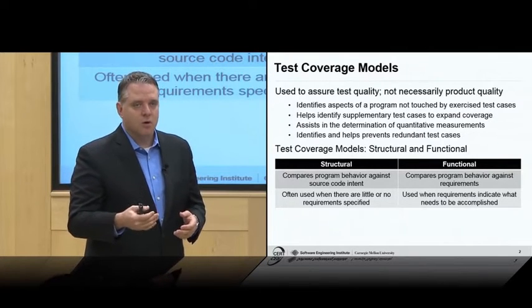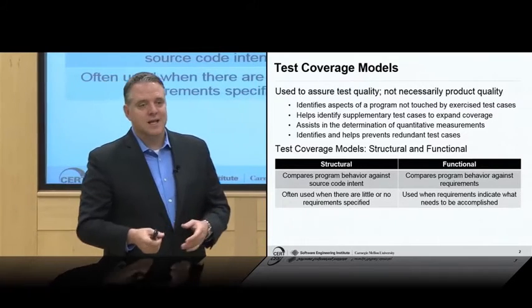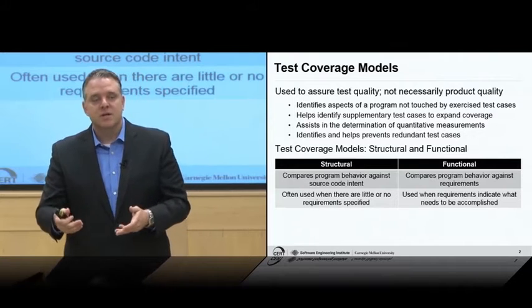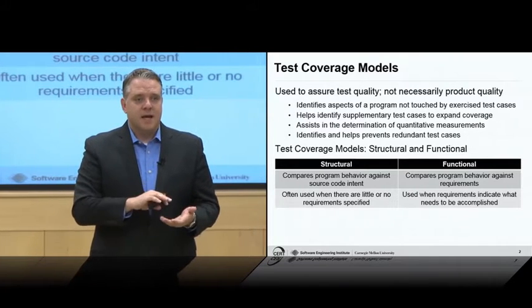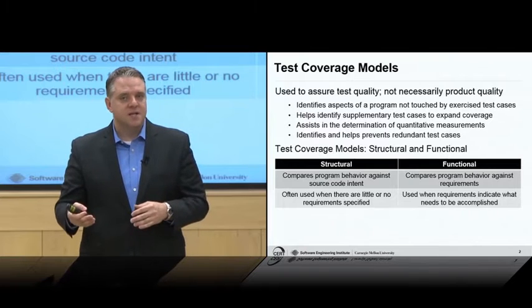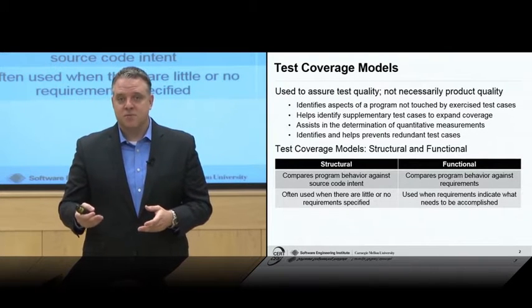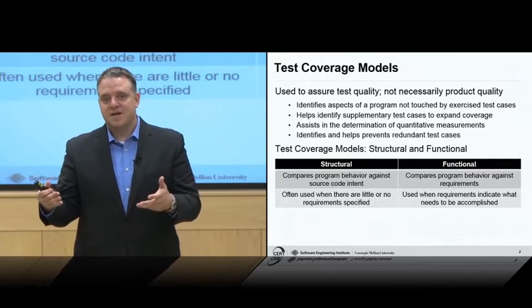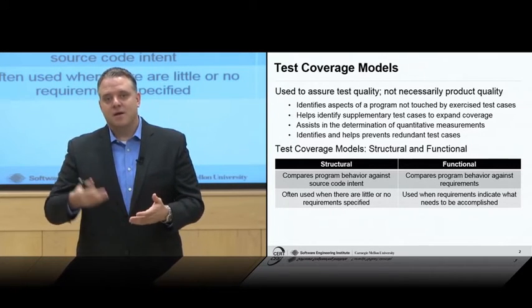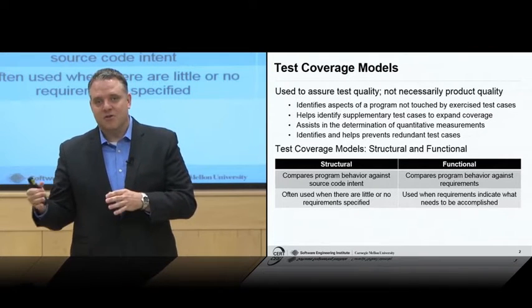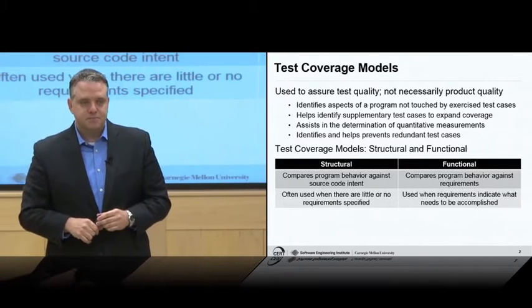Test coverage is generally looking for aspects of a program that weren't tested, so things that got missed by the test cases. It will help identify additional test cases that need to be done to make the test comprehensive. It's looking for quantitative measures like, does the program do X, Y, or Z, yes or no? And it's looking to reduce the number of redundant test cases that you have to accomplish as part of your test plan. So you're optimizing around, if I've got 10 tests to do and 2 of them overlap, I can chop one of those off and just have to do the 9 tests as opposed to 10.